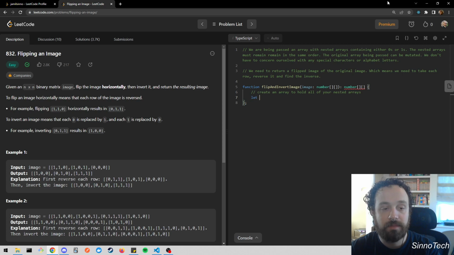So let answer, I'm going to type it as an array of arrays of numbers, number[][]. So that's why you have two square brackets in TypeScript. And I'm just going to leave this as an empty array. You notice how it is not underlined in red. It's not giving me an error.